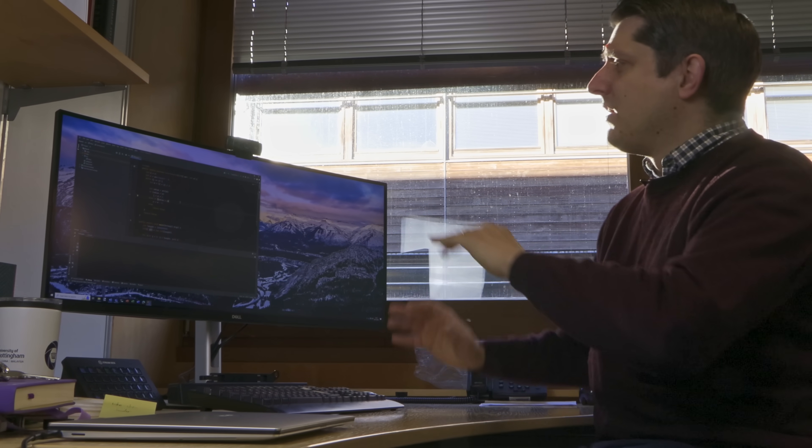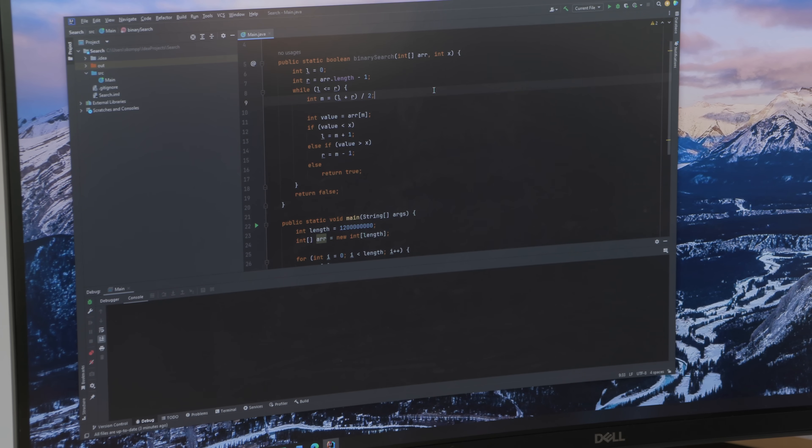Okay, so I just recreated my Python code in Java because I wanted to recreate the bug, and in Python, it has arbitrary-sized integers, which means that basically when your integer becomes 33 bits, it doesn't wrap around, it's just 33 bits from then on. Now, that has a performance hit, but it's not much for normal use, and so that's a good way to program in some ways, but actually, I quite like the restrictions sometimes. And for example, in things like cryptography, it's very important that your data is always the exact size that they're expecting, because otherwise, the mathematics won't do the same thing at all. And so, actually, for encryption algorithms, it's always very strict about exactly how big your data is at any given time.